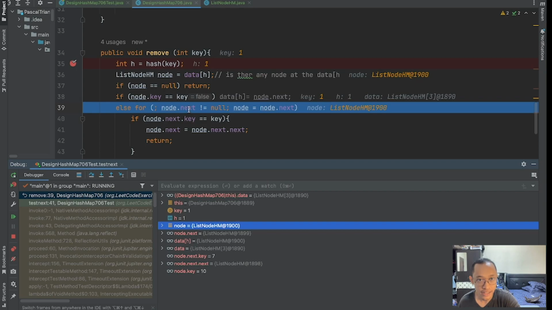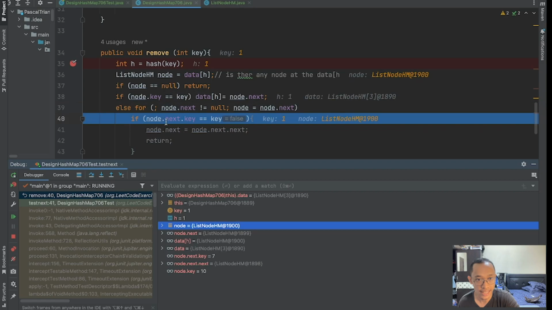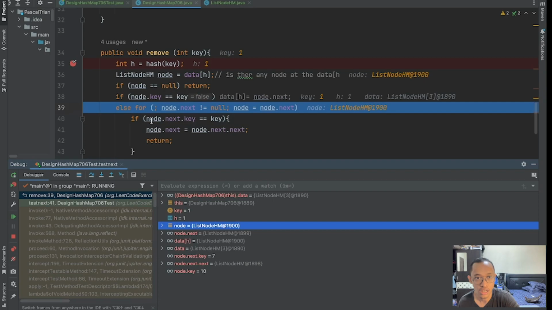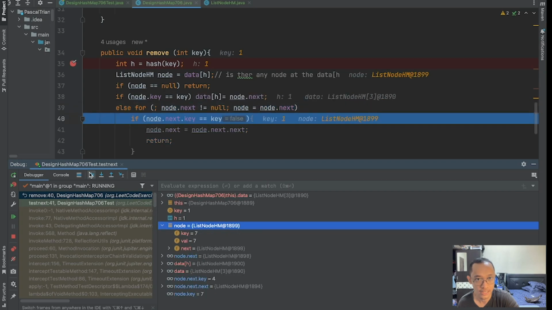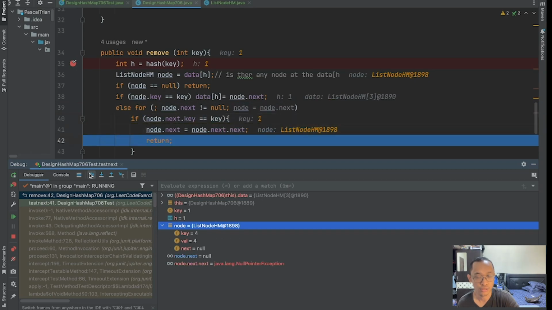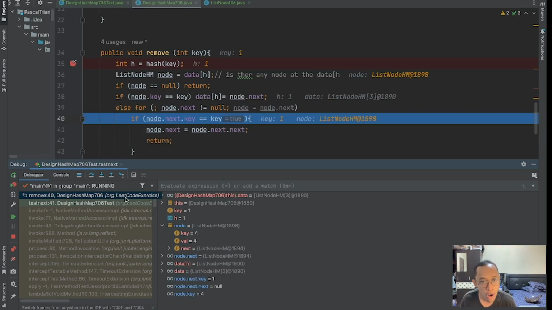Let's see. We keep looping until the node.next reaches null. So right now node.next is not null, we loop it. Does the node.next.key 7 equal to 1? No, it is not. We return to the loop in here. Node.next is not null. So we go from 10, then to 7, and keep doing the same from 7 to 4. Right now we're at 4.